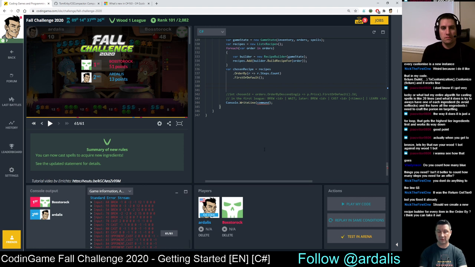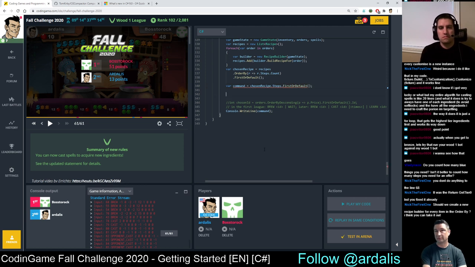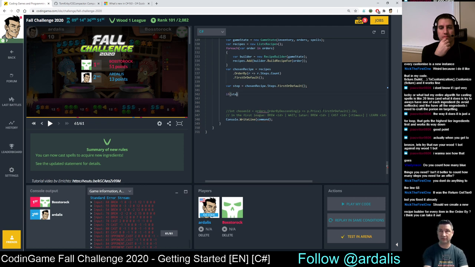So var command equals chosen recipe dot steps dot first or default. Is that a string? My list of steps, step first default, dot to command. Right? Let's do this one more step. Our step equals step first or default. Right? And we'll say if step equals null, then command equals rest. So that's where it gives a default.